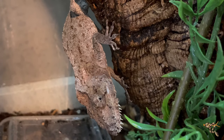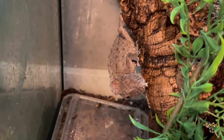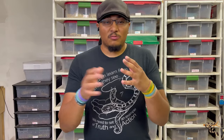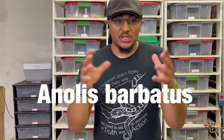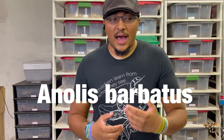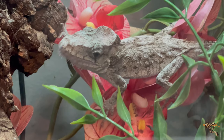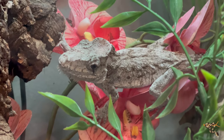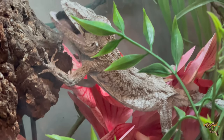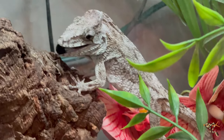These guys come from the island of Cuba, pretty obviously. There are a couple of different subspecies and species that are all inadvertently grouped together and called false chameleon. For the most part, what we have in the hobby is the barbatus species. The bearded anole — or anoli as everyone I knew called it for the longest time — I guess anole is probably the more correct name, but I'm probably going to slip up, which is why I usually go with the Cuban false chameleon.